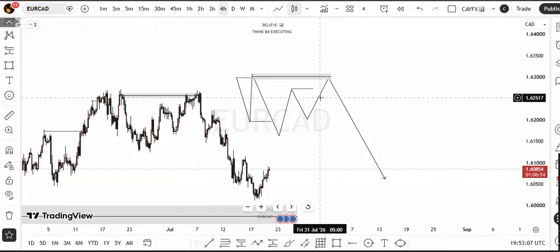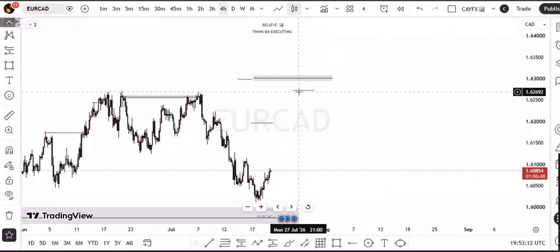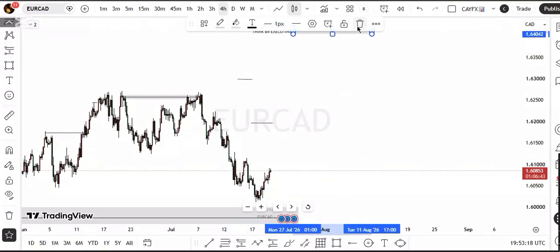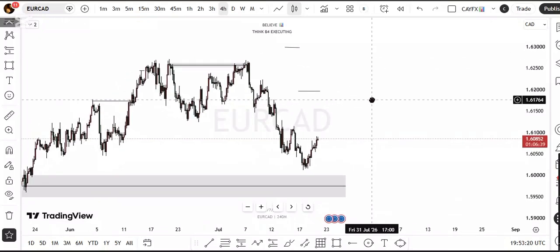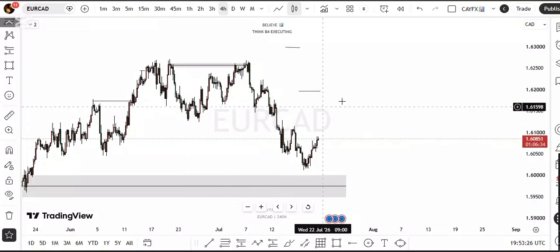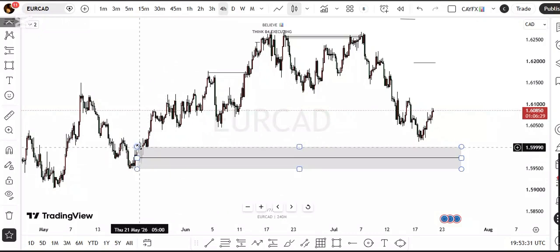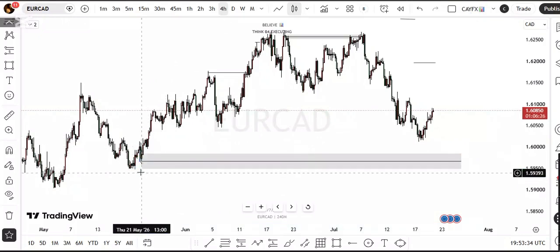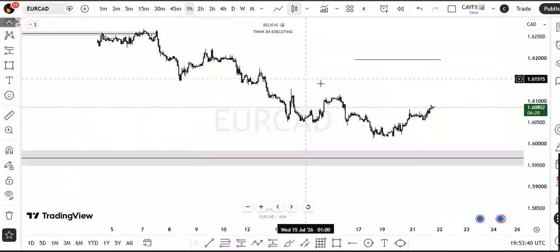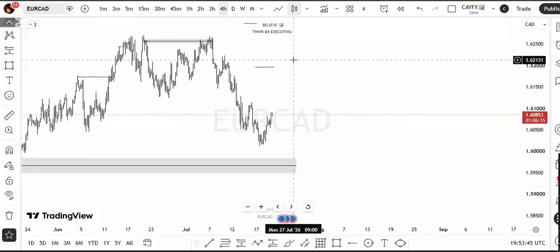All right, so this now is my entry model that I've taught you, and I will be showing you my entry model once I go down to my lower time frame to pick an entry. All right, let's continue. I just put out an example. So now what happened is that we gave a break of structure, and it's tilting down, targeting this low. So I'll go down to my 1-hour time frame to pick an entry. I'll pick my entry from the 4-hour time frame, then I will refine it.